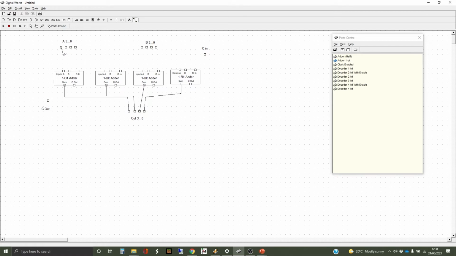So the A inputs, 3 to 0, need to go into the individual adders like so. Yeah, I didn't give myself a lot of room there for that, did I? I don't care if it's a little bit scratty. It's going to be quite a lot of scratty. If I was doing this for commercial purposes, I would make this neater. And then similarly, for the B inputs, they need to go to the individual B inputs of these adders.